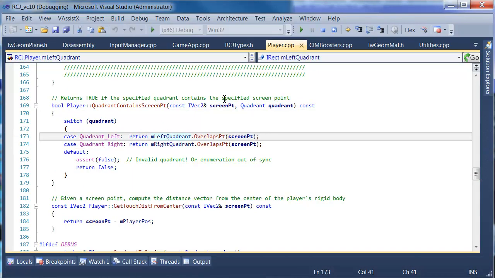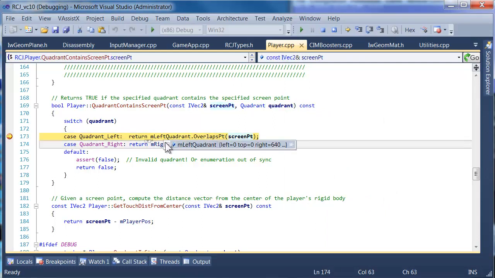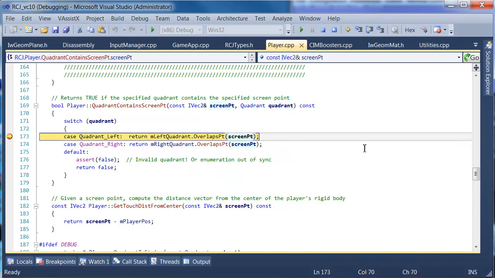So we'll just put a breakpoint in there. We'll keep running the program and we'll do it again. Let's have a quick look at this left quadrant. Top is 0, bottom is 720. That looks okay, but what happens when we go in here? Step into this function. It just takes a couple of seconds the very first time we step.